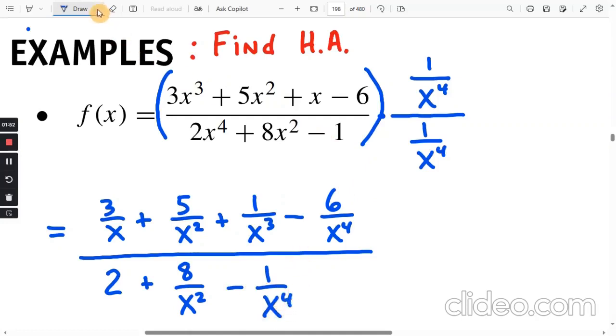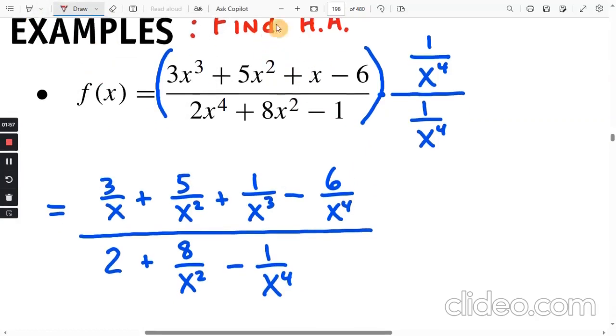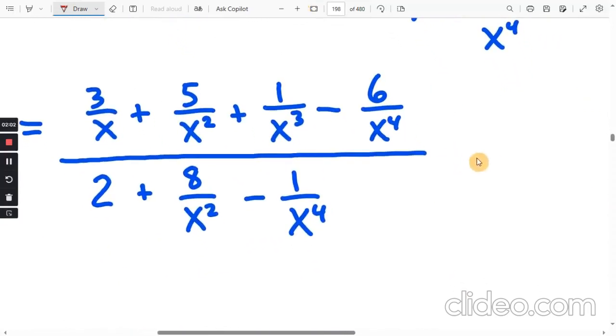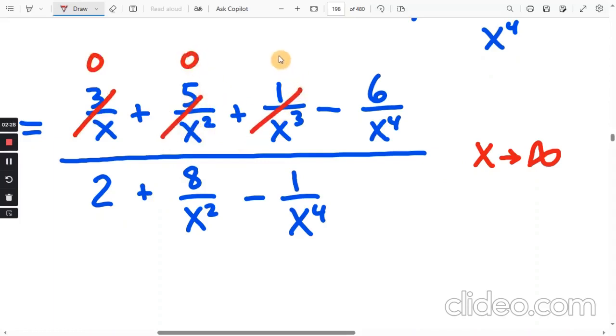And now, the way the function is set up, we can see what happens as x approaches infinity. If you take this function here, what is going to happen when x goes to infinity? In other words, x just gets larger and larger. Well, right here, if the denominator goes to infinity, gets larger and larger, this is going to go to 0. And same thing here, x squared, larger and larger, denominator, this is going to be 0. Same thing here, this is going to be 0.